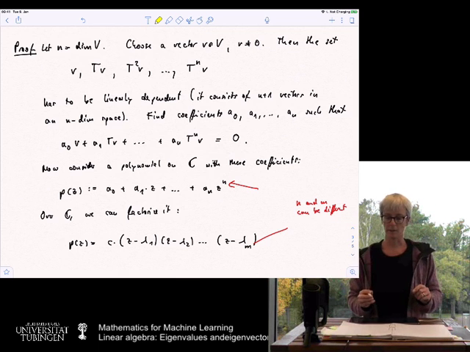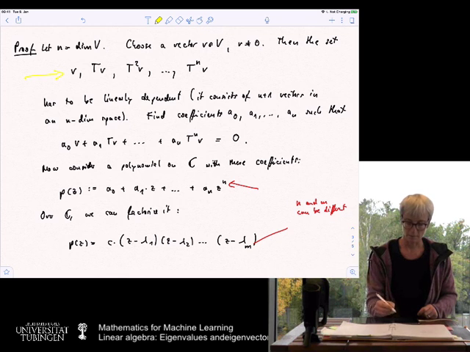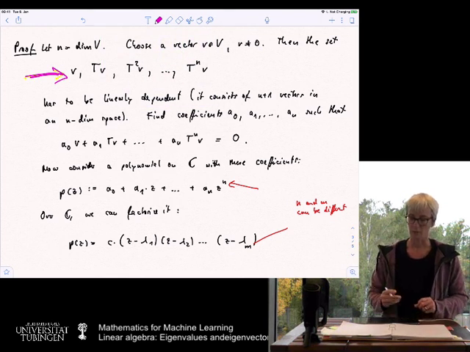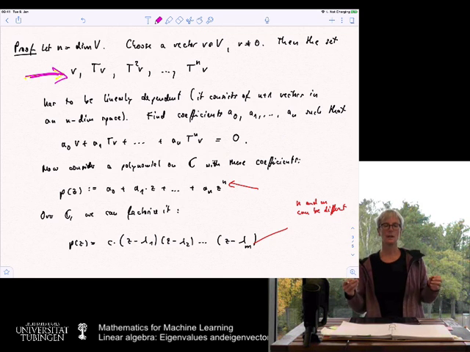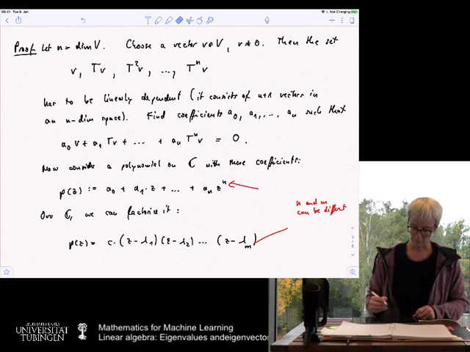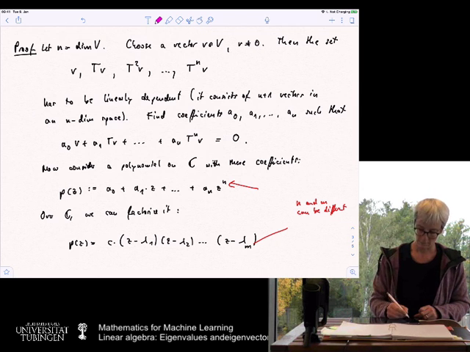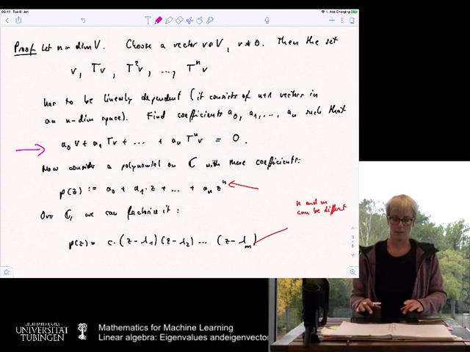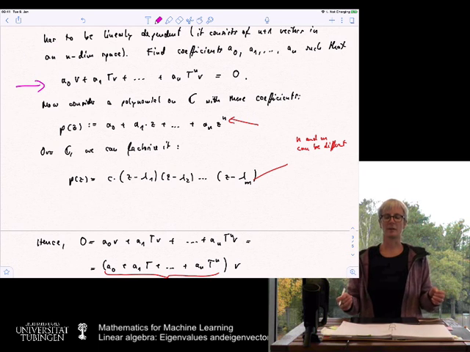Now we make this funny linear combination, the one here. In pink, maybe? Now we do this linear combination. We consider these vectors. We know these are n plus 1 vectors, and so they need to be linearly dependent. So what we can do now is find coefficients that make this linear combination be 0. And this all works because we have n plus 1 vectors.